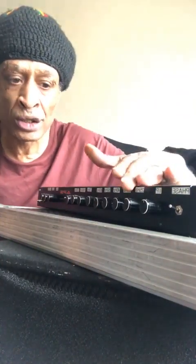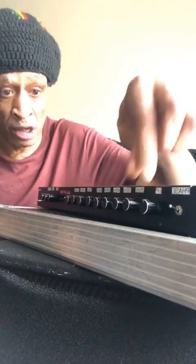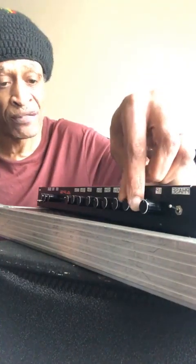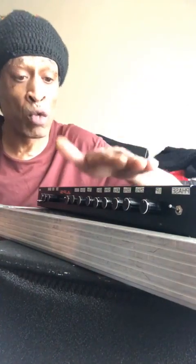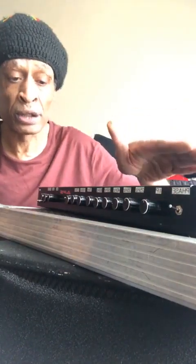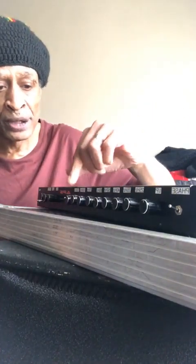You will still get that leak because that's a standard graphic equalizer. Whereas with this, these are 0 to 10 level pots, basically. So once you have this down to 0, nothing is coming through. So it works on the same principle as the APS rotary EQ. Turn it down, it's gone. Completely finished. Right. These are all the numbers for the different frequencies.